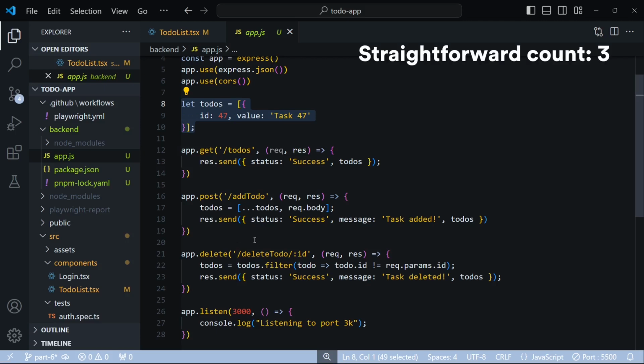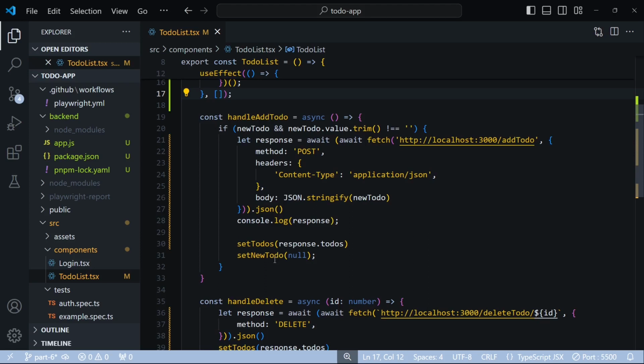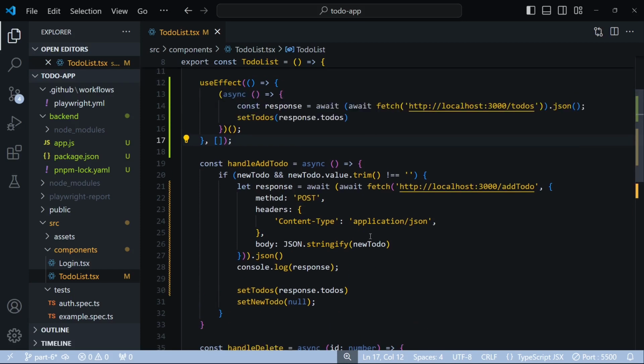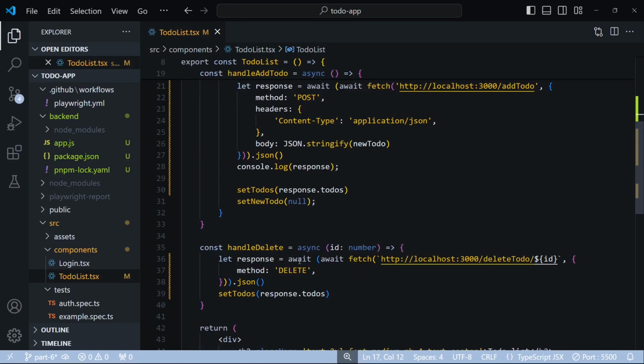Very straightforward. The only changes that we have inside the front-end app, here I initially get all the to-do items from the database or from the backend server. The handle to-do function is pretty much the same, but now instead of directly making the change to a state, I'm first making a request to the backend server. In the response of the server, I get the new items. So I am just replacing the state here with the items that I get from the response. Similarly, for the delete function, I make an API request to delete a specific to-do item. And in response, I get the new items without the deleted item.